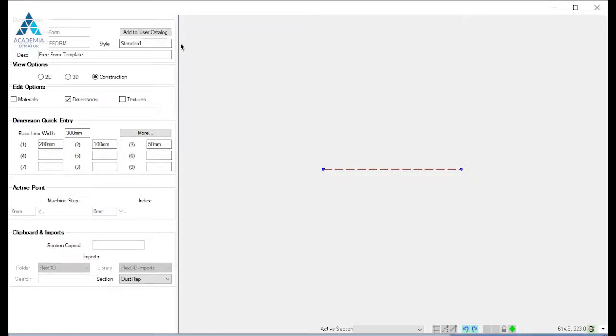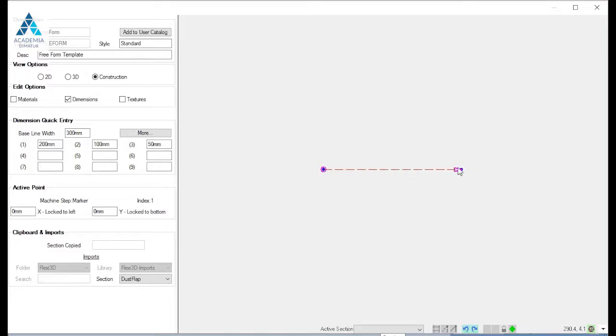Okay, continuing on, we want to look at some of the other features in this area of the dimensions options. So we're going to go down here to the active point, and as you can see, it's grayed out right now because none of the points are selected. But if I go over and select a point, you can see it shows you that right now this point is at 0, 0 in its coordinates, and it's the marker step, and the index is 1, and that's our active point. And our Y direction is locked to the bottom and locked to the left.